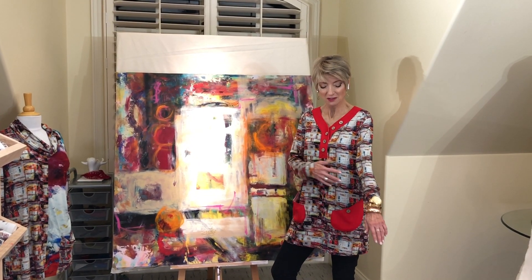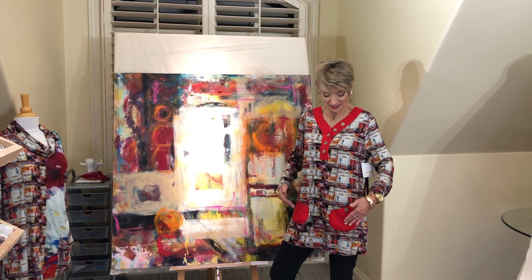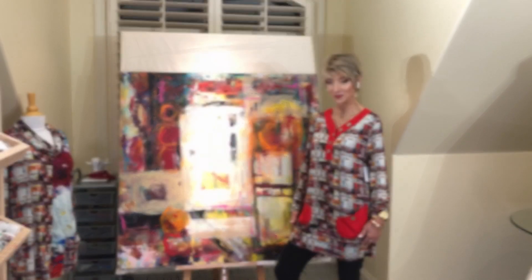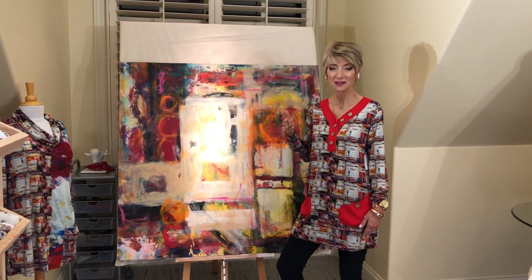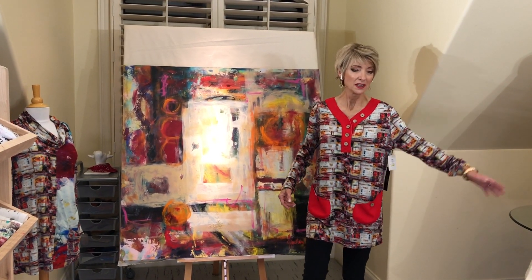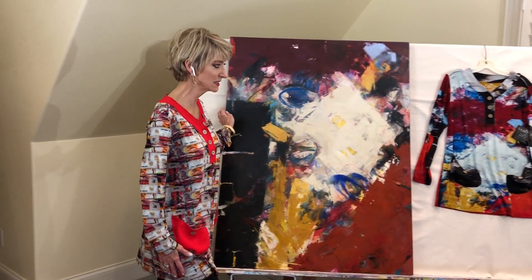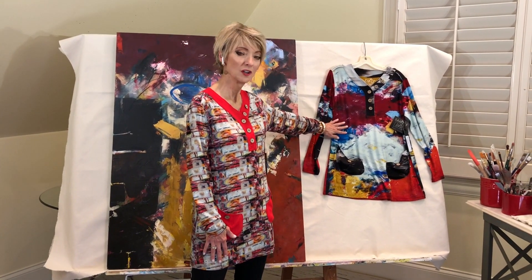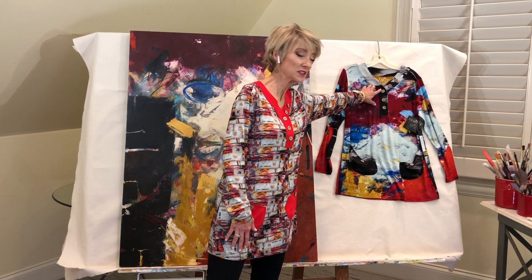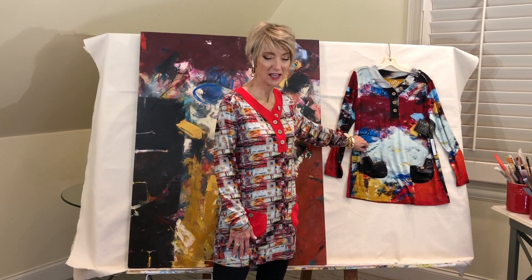This style number is U32-804 AP. It is a long sleeve, half button, with slant pockets — very cute — and has a nice hem length to it. The colorway here is called Red slash HOTN, or Heat of the Night. This same top is also created out of the painting The Big Tees. The Big Tees slash Mystical Garden colorway is also a half button, long sleeve, slant pocket style.